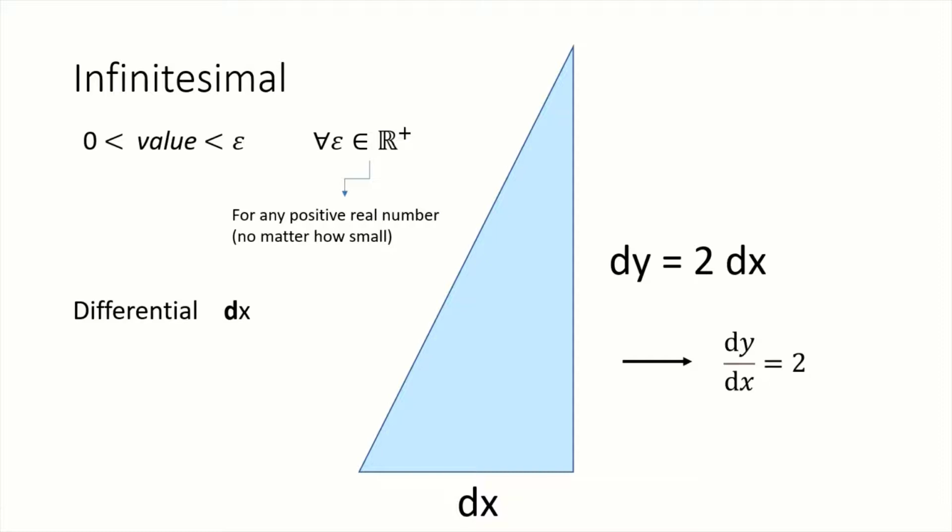y equals 100x. By labeling the legs of this triangle dy and dx, we are telling ourselves that this triangle is compressing into a point. And by setting dy equals 2dx, we are essentially crystallizing the relationship between the x-axis and the y-axis at that point. So dy over dx equals 2 tells us that at the origin, which is the point under consideration, the x-axis is stretched 2 times by the linear function. Therefore, the slope of the curve of the function at the origin equals 2.